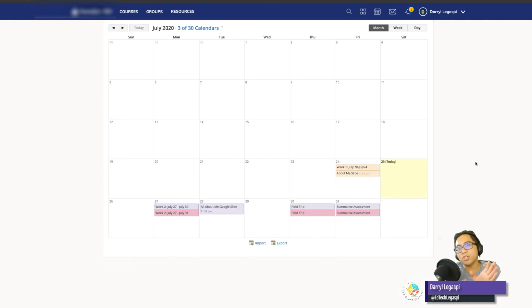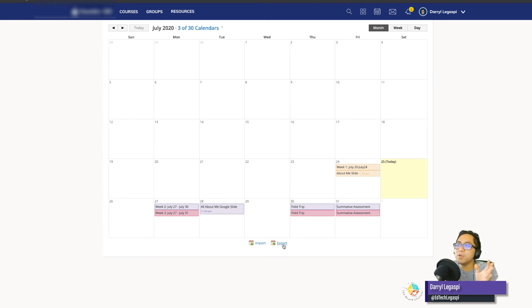The next thing I want to show you is how to export this Schoology calendar into your Google Calendar. Now, I'm a Google Calendar user. I've got multiple calendars in Google Calendar. So for the sake of organization, I want to export this calendar into Google Classroom. Now, here's the beauty behind it. Well, there's beauty and there's some downfalls.